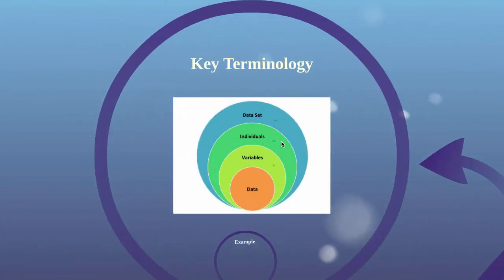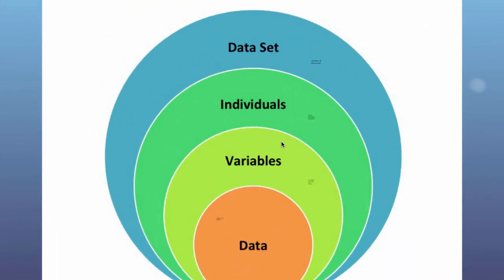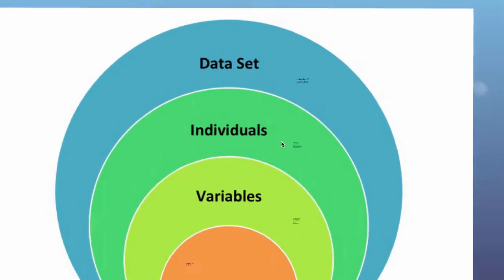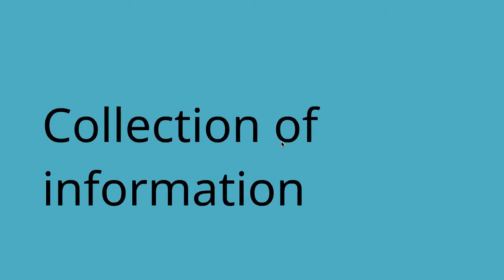So if we are looking at key terminology for section 1.2, this diagram will help us understand the concept here. In the background, you see this notion of data set. The data set will include individuals, variables, and data. What is the data set? The data set is something that you create, and it's often saved as a file that contains all the information that we need in order to analyze data, so to perform statistics.